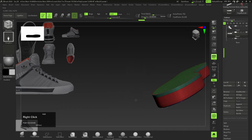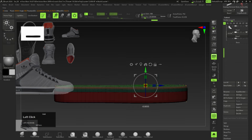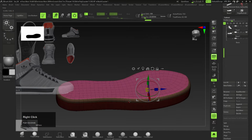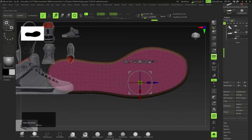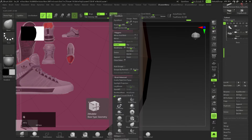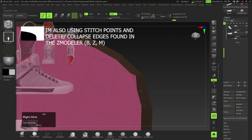I'm going to press W, Control click to mask that. Then I can pull this up, so it gives me a nice gradual rise there. And here I just redid it. That's all I did. Okay, so I undid it and then redid it. And these edges here are really annoying me. So that's going to affect us later on. So making sure to mask them, and then move them.